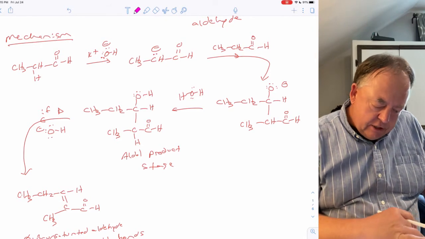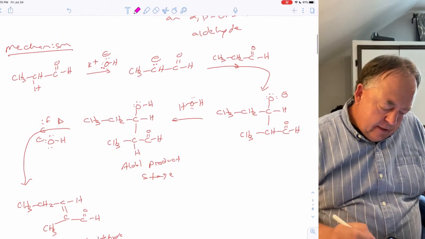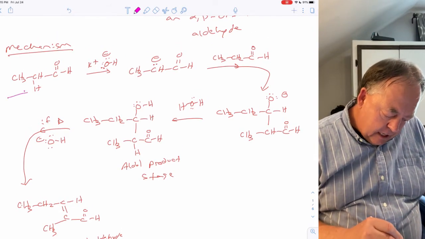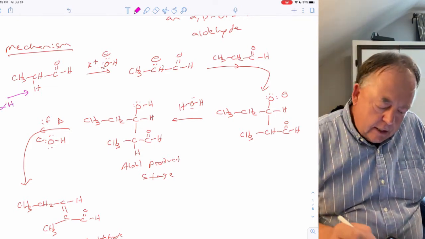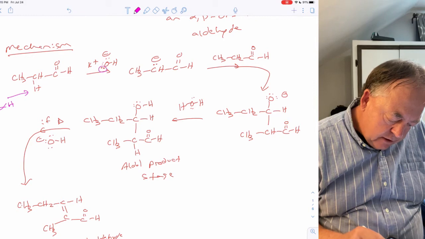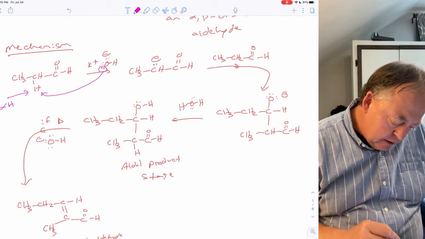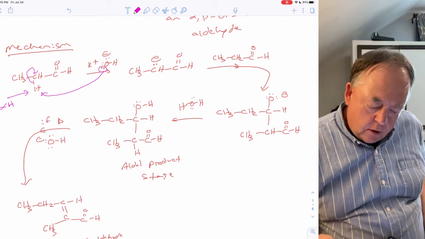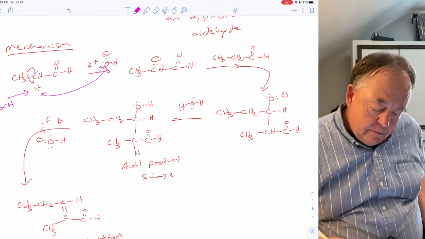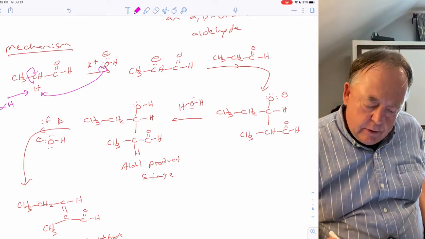Okay, so how does this reaction occur? Let's go through the mechanism. I've sketched out one of the alpha hydrogens, since we're going to need to lose that hydrogen. If we react this with the base, hydroxide can take that hydrogen, and those electrons become a lone pair on the alpha carbon. That's not a bad place to put the lone pair, because it's resonance stabilized.